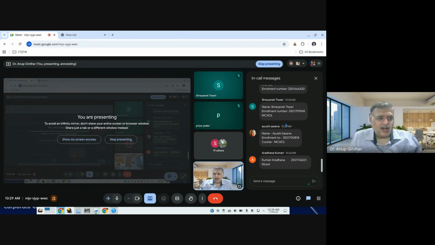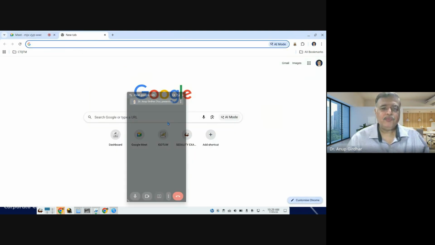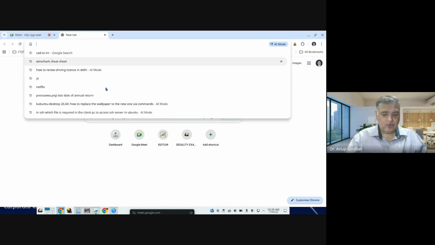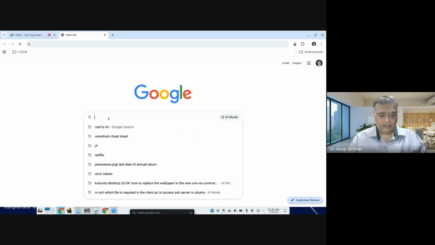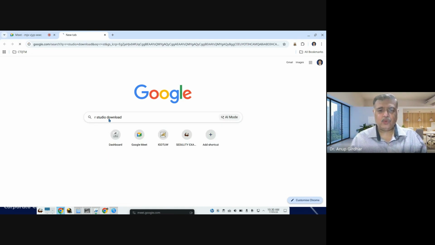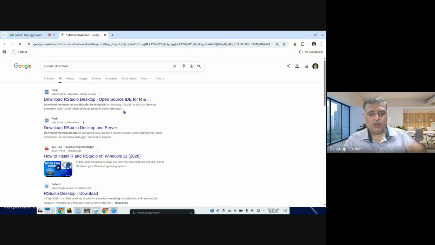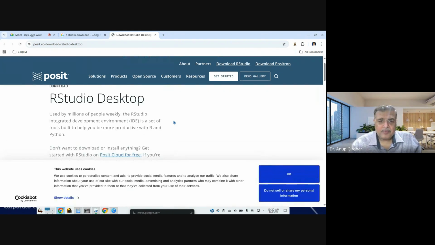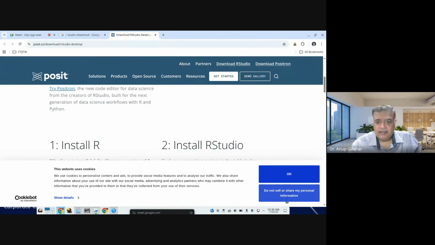And I think with R Studio, there is a software called R Studio. I'll show you. If you download R Studio, I believe it will take a lot of memory. It is the open source R Studio IDE, right?